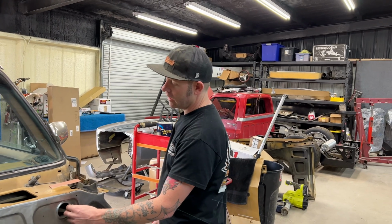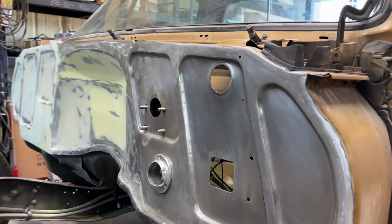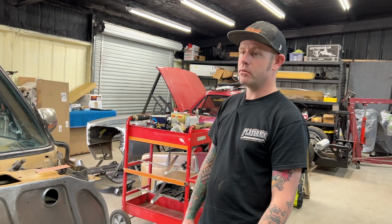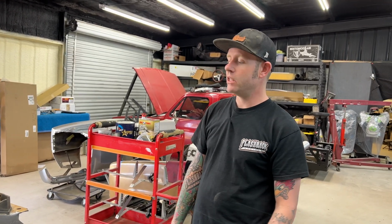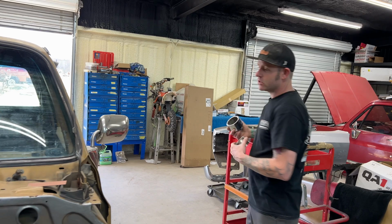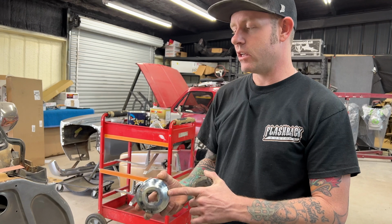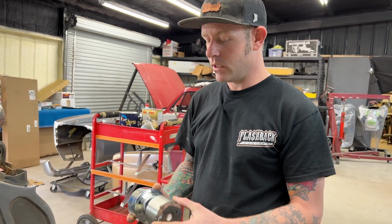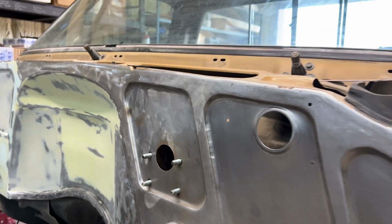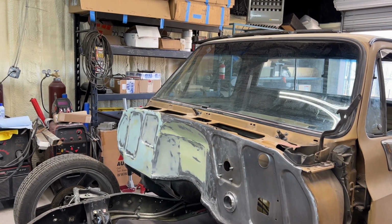Needed basically a dimple for the windshield wiper seal. It's an oddball size. We tried all of our dimple dies, even looked some up. They didn't offer the size we needed. So we had to get a little creative, and we actually took the backside of a socket and used the bevel edge on that. Got a piece of exhaust tubing, put the two together and ran a bolt and nut through there and just flared it ourselves. Just using tools around the shop to make stuff as we go.